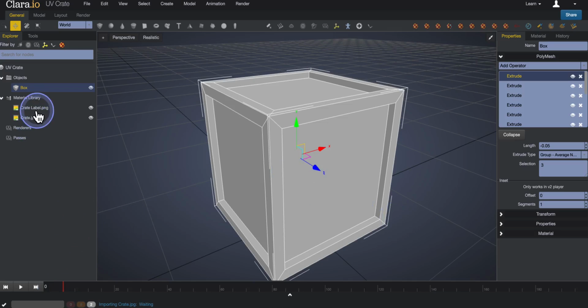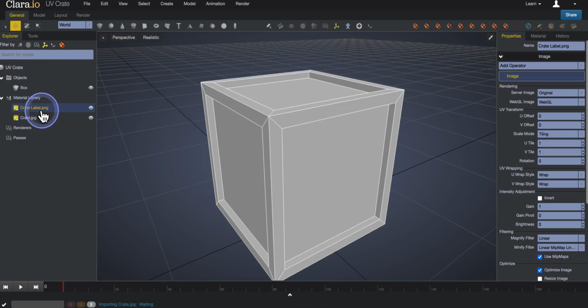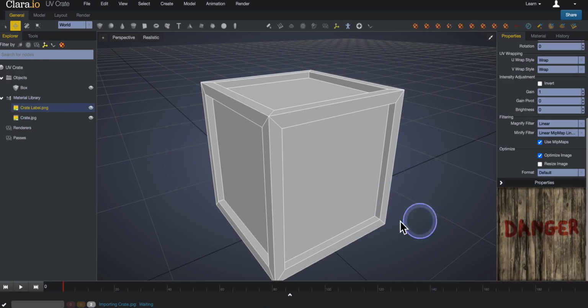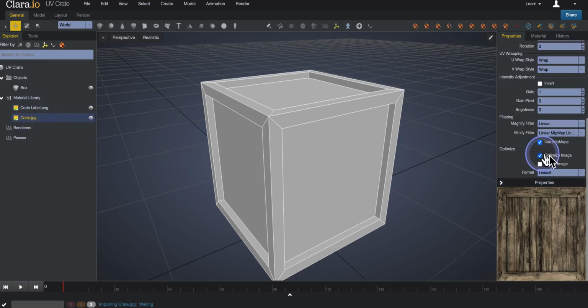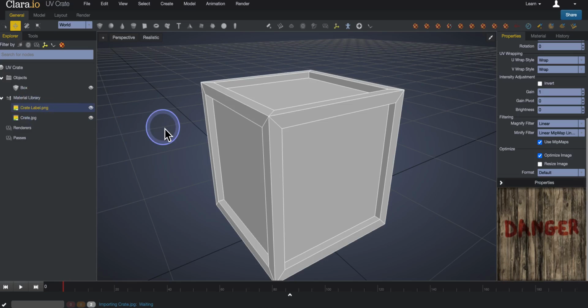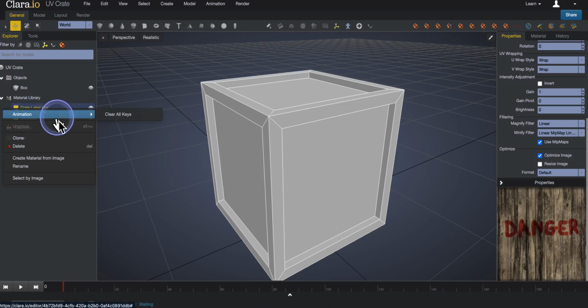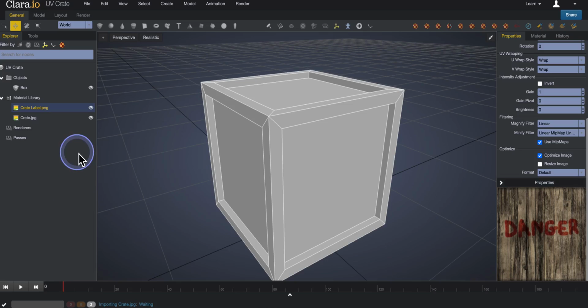All right, so once they come in, they come over here on the left-hand side. You can click on them. You can scroll down, and just make sure that they came in all right. And there's my regular one. Okay, good. So that's going to be it for this one. If you find that you don't like the names of these textures over here, you can select them, then right mouse click, and choose rename. You can also right mouse click and choose delete if you imported the wrong one.